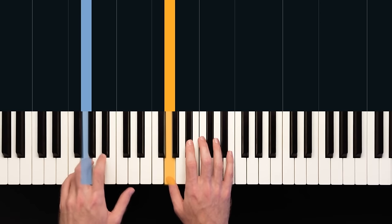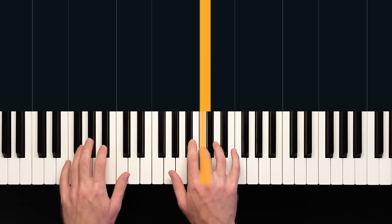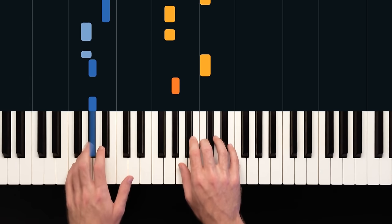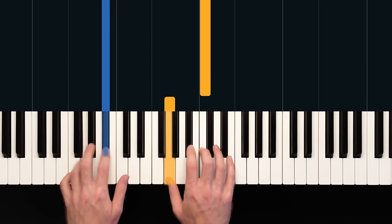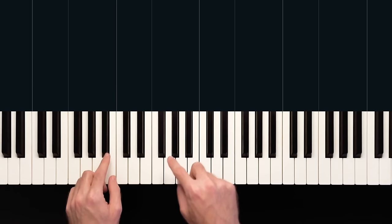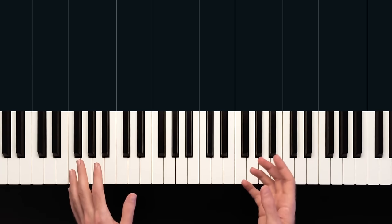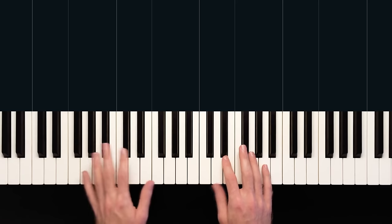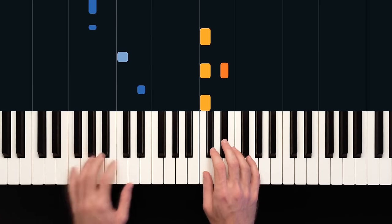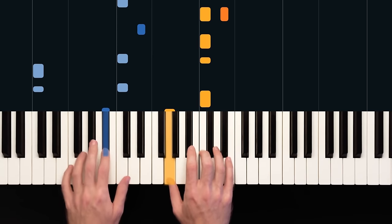Both on G. The left hand then moves to B flat, but the right hand stays on G and plays C all by itself on four and. So this second bar, again, we have one and two and three and four and. So it can be a challenge with that left hand moving while the right hand stays on the same note. It takes a little bit of time to get under control, so please be patient with yourself as you're learning this piece. I'm going to put both bars together now at that same slow speed. Three and four and. One and two and three and four and.